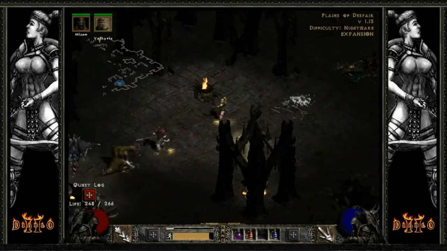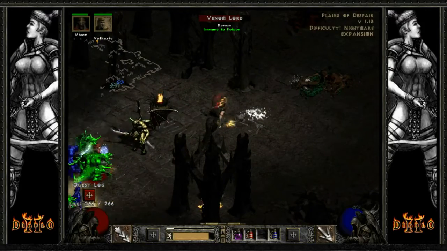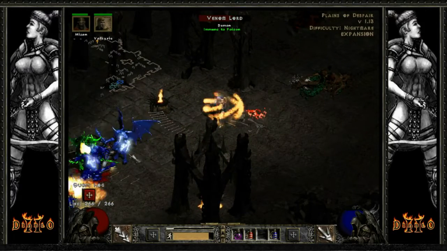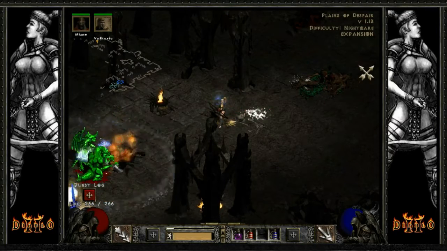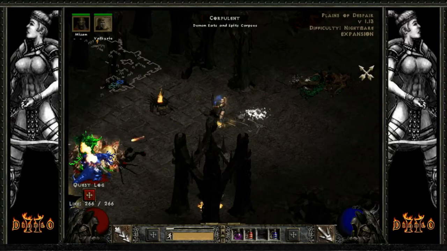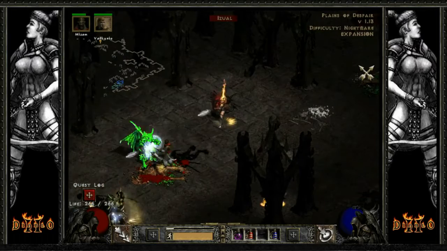Hey, we found him. As you can see, the quest log did pop up there. The quest notification, that is, indicating that we have found him. So I'm almost out of arrows here, actually. May have to run back to town really quick. Unless I just switch to magic arrow, which is a definite possibility here.